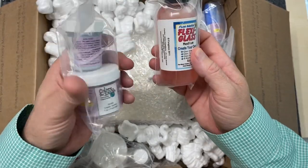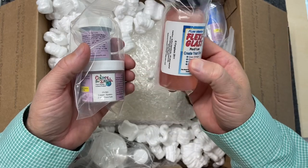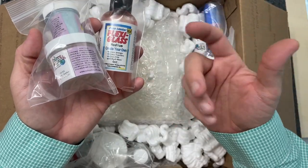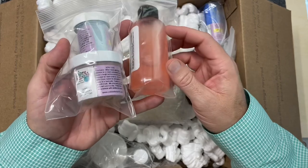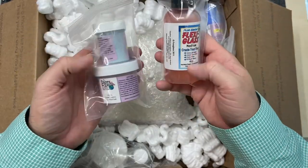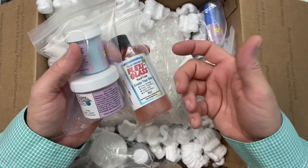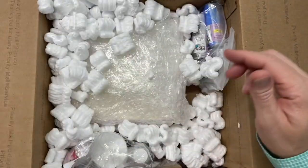I also bought Flexi Glass. I didn't know much about it but Paula demonstrated it in a group I'm in. This is from Fuse Master — you mix it with enamels, glass powders, or the copper sparkle, then bake and dry it in an oven and it creates a flexible sheet of color you can cut with scissors or use a hole punch on. Basically you make your own colored paper to use in firing. I thought it would be cool to add copper sparkle to it and make a copper sheet.